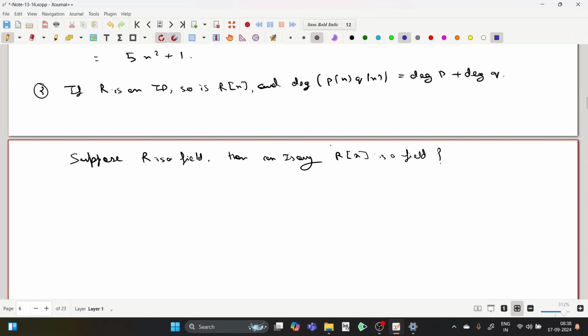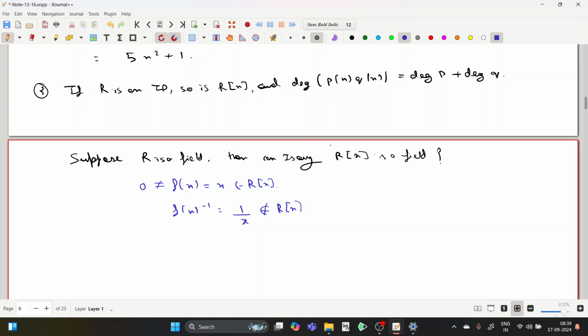Now, see, this actually is not possible, and the reason is very simple. Suppose I choose the polynomial f(x) equal to x from R[x]. Now, this is clearly a non-zero polynomial, and if R[x] would have been a field, then this would have a multiplicative inverse, right? And clearly enough, the multiplicative identity is f(x) equal to 1. So the multiplicative inverse should have been 1 over x. But you can easily observe that this is no more a polynomial over R. In fact, this is no more a polynomial, right?